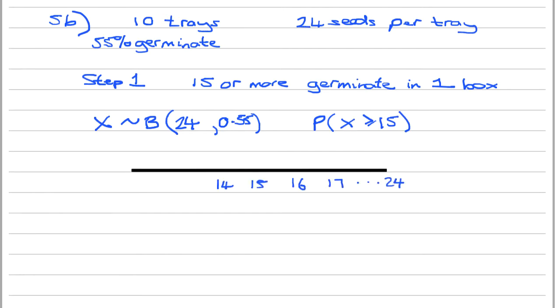Now what I've drawn down is a helpful guide to try and work out the probability that X is greater than or equal to 15. So think of the values that we want. We want greater than or equal to 15, so it's 15 all the way up to 24. Remember, when we're going to write our probabilities, you've got to write these as a less than or equal to. So the probability of X greater than or equal to 15 is going to be 1 minus the probability that X is less than or equal to 14. So it's all these probabilities down here below the 15. And that's what we're going to key in on our ClassWiz calculator now.